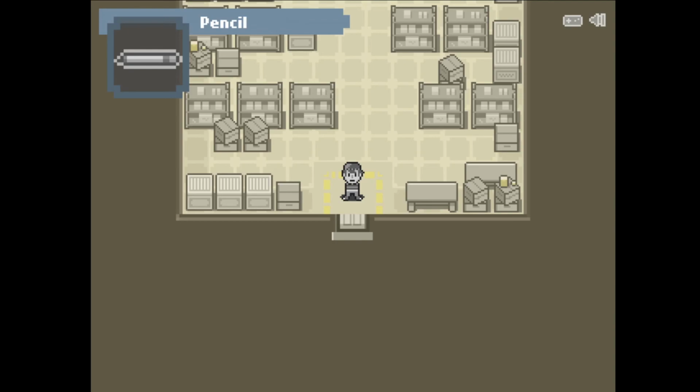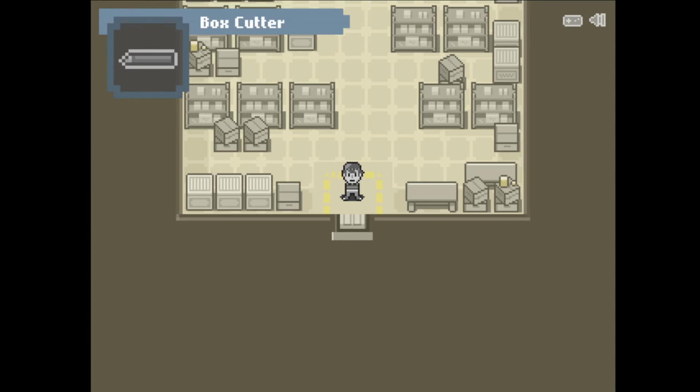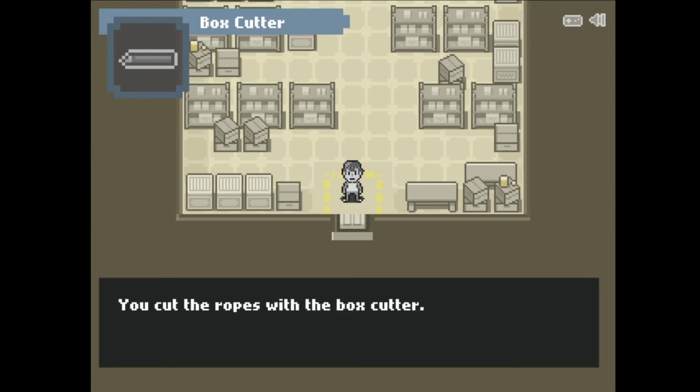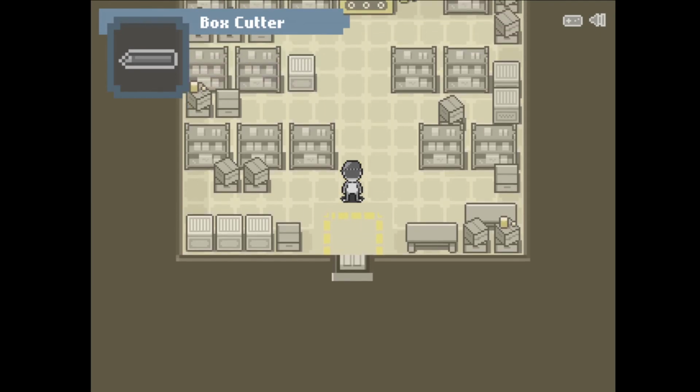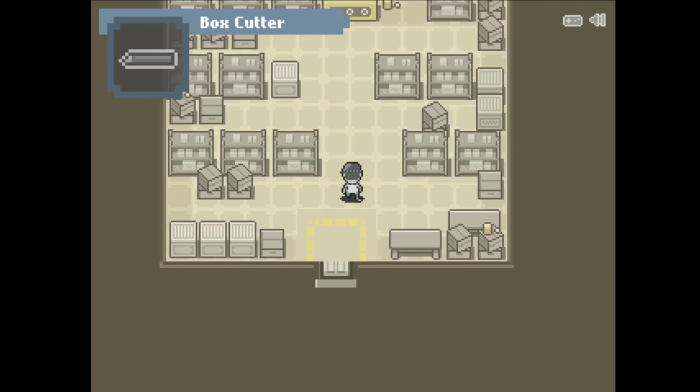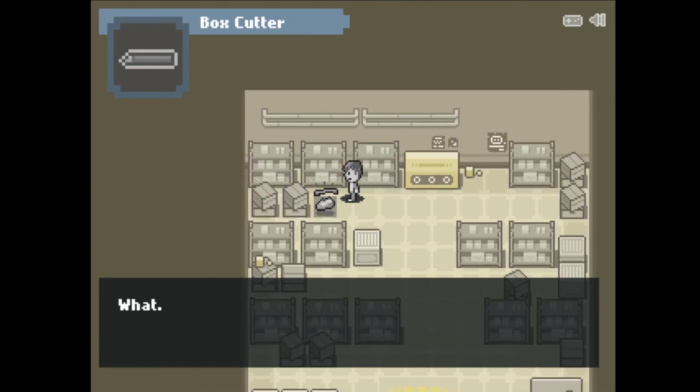Well, plus also, yeah. You're tied up and can't move. And we uncut the ropes with the box cutter. Now we can move freely again. The door is locked. Oh my god, you're in here. Oh, there you are. Use the box cutter.